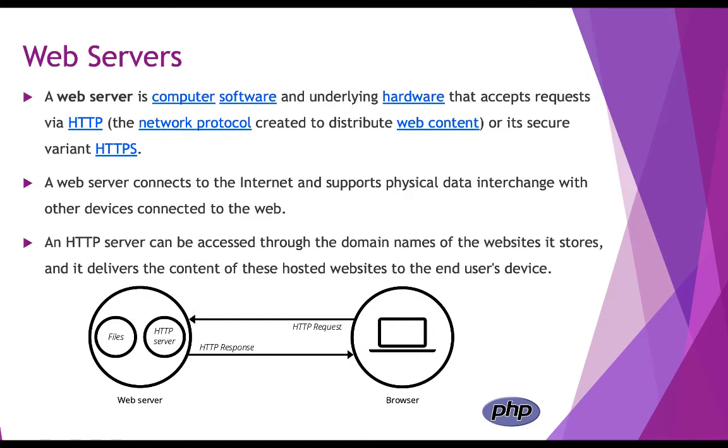Okay, now that we've installed our text editor, we're going into web servers. What is a web server? A web server is computer software and underlying hardware that accepts requests via HTTP. HTTP stands for Hypertext Transfer Protocol, and it is the network protocol created to distribute web content, or its secure variant HTTPS. So the HTTP helps us to transfer our data over the internet.